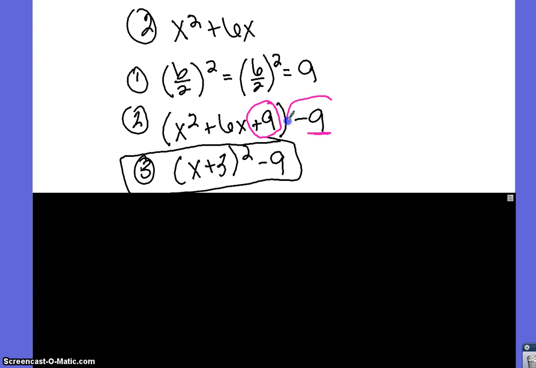And then that minus 9 doesn't have to combine with another number like it did in the first example. I'm just going to rewrite it. So again, you can graph this in the calculator, or I will show you in class how we can graph it using the vertex. So let's try one more example. Let's look at problem 5 on the same page.